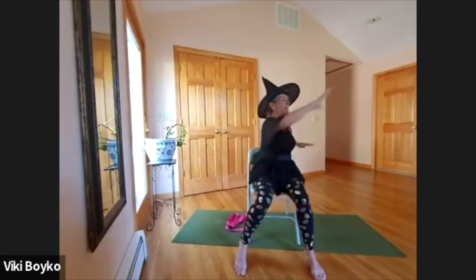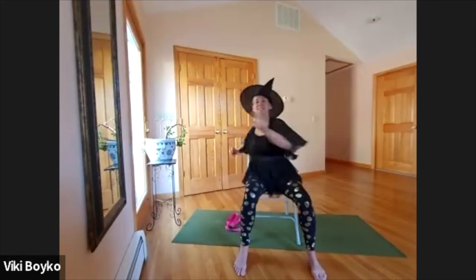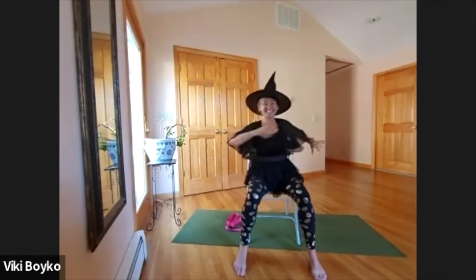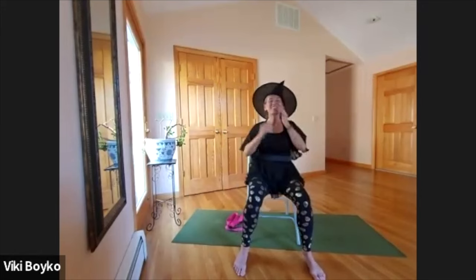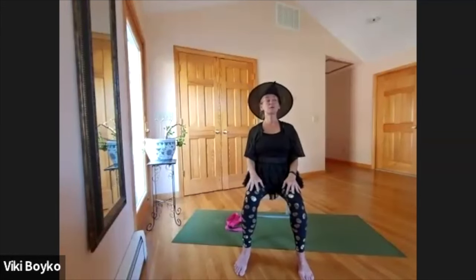You can reach to different levels. I'm reaching for a few potions here. Potions on my shelf. And bring it all the way back into center. Just sit, pause, feel your body, feel your breathing. Did you make any little shifts there through the body?